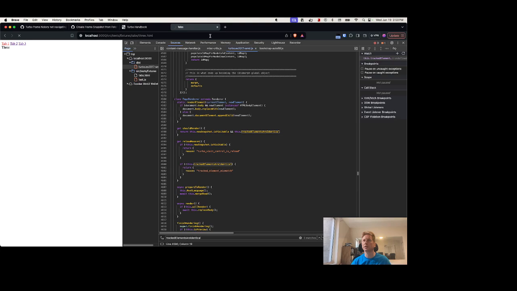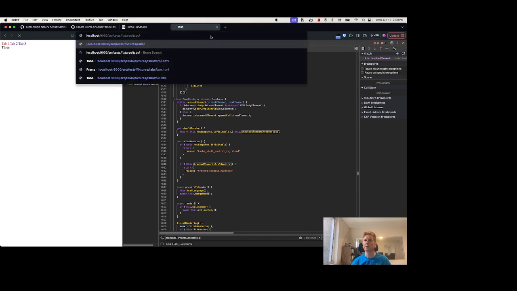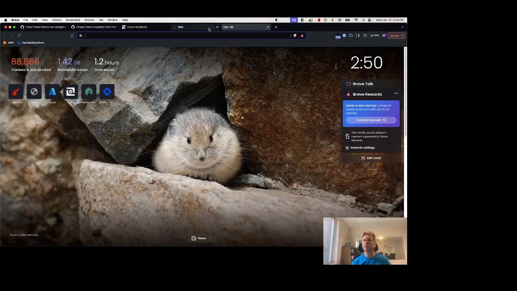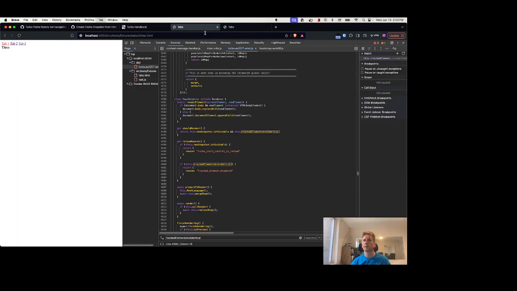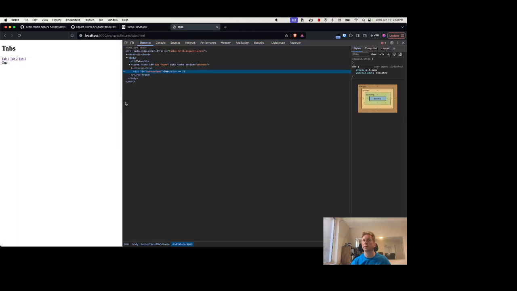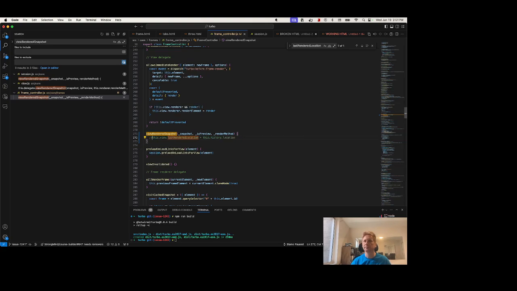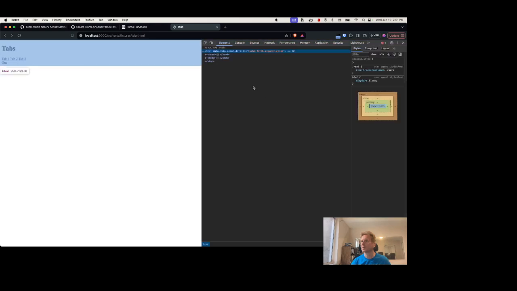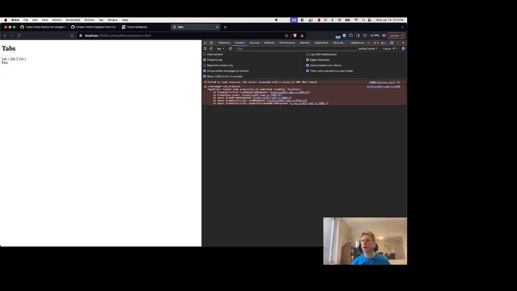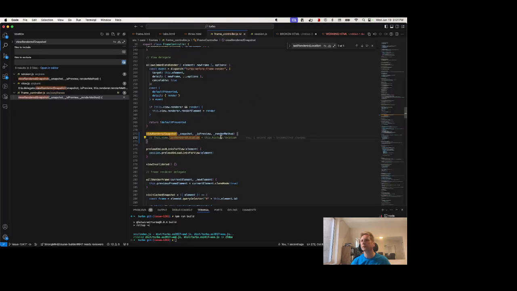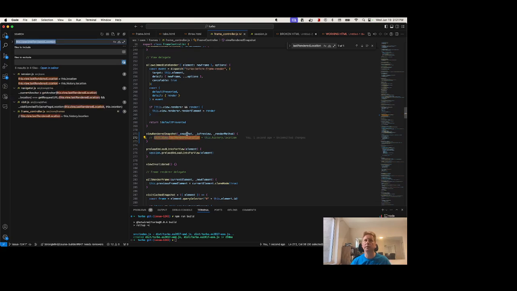and my page seems to have died again. Tab.html. All right, let's see what happens now. If I click tab 2, I can go back to 1. Oh, nope, I can't. I broke it. That's not good. 1, 2, back, broken. 1, 3, back, broken. Okay, so that didn't work. Was I getting errors or something? Ah. Cannot read properties of undefined reading location? Okay, so obviously that code's not gonna work.